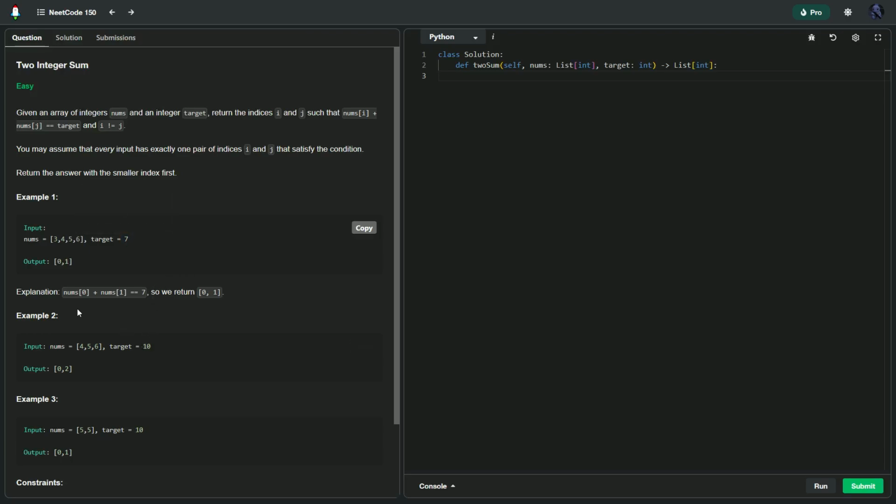I know the explanation. I know the trick to it. It's not even a trick. It's not even that hard to understand or guess. You just take the target value and you subtract it by one of these values. If one of these values has the difference between the target and one of the indices, then we know those are the two values you need to look for.